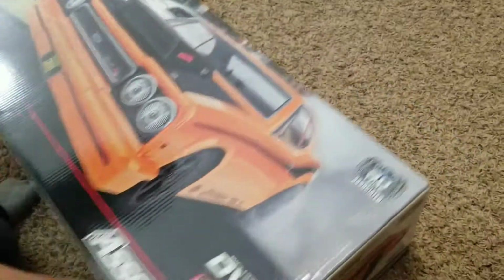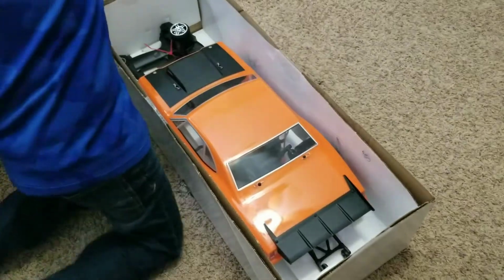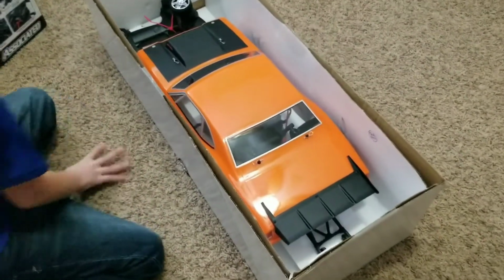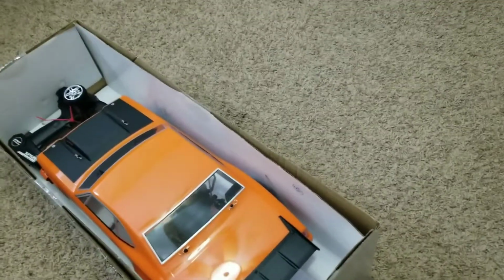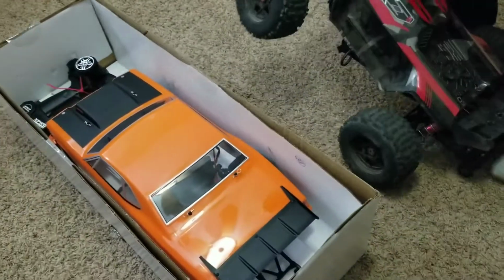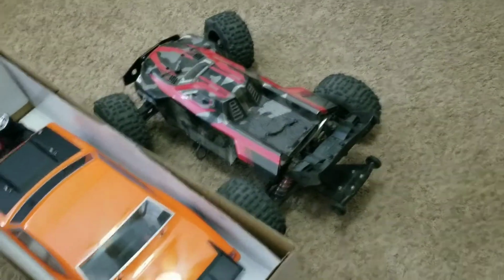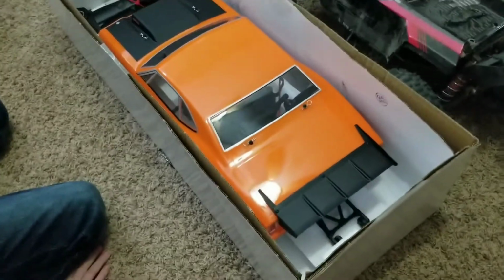Let's see the car. Holy cow. I told you it was big, didn't I? Just drag that bad boy out of there. Now, tell me that's a 1/10 scale drag car. Because that's a 1/8 scale monster truck. And that's a 1/10 drag car? I don't think so.